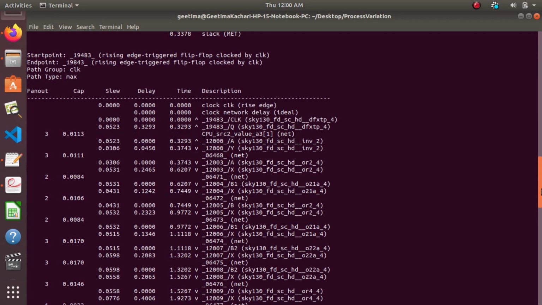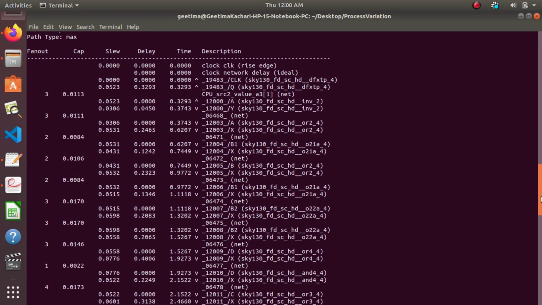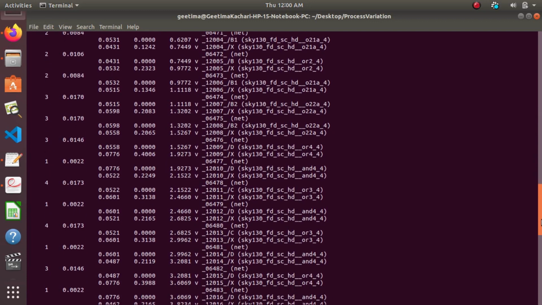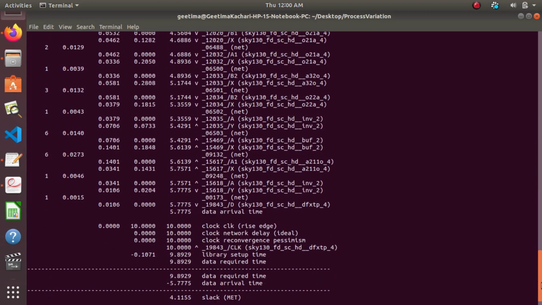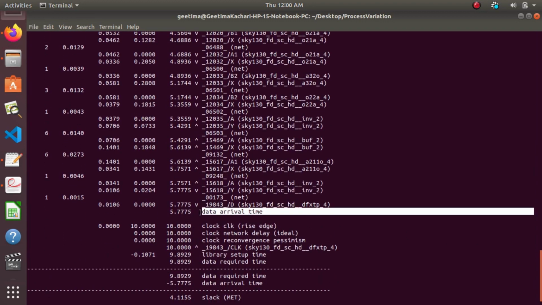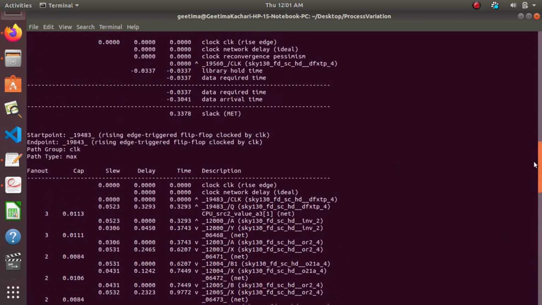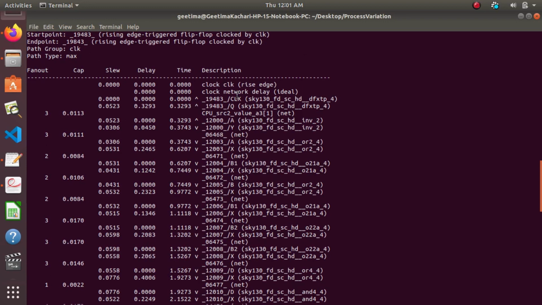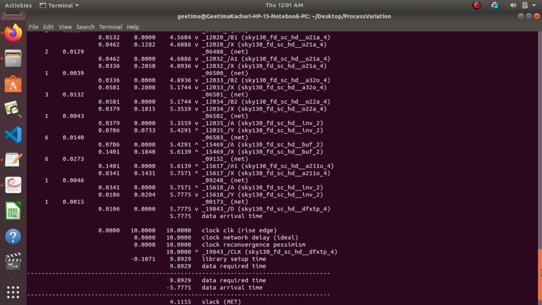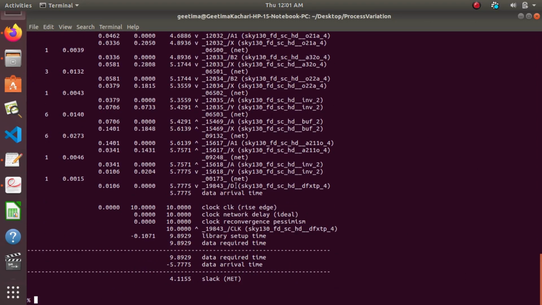Then the slew, this is the combinational delay slew, and this is the arrival time for the combinational delay. This much time it has taken for the signal to propagate from the clock pin of the D flip-flop up to the endpoint, the D pin of the D flip-flop. Okay, and then this is the next rising edge.